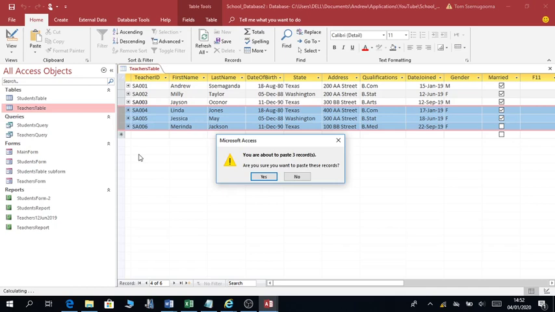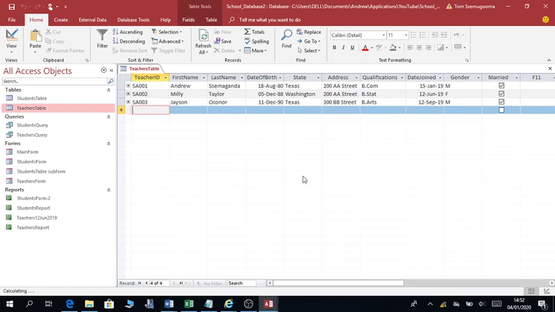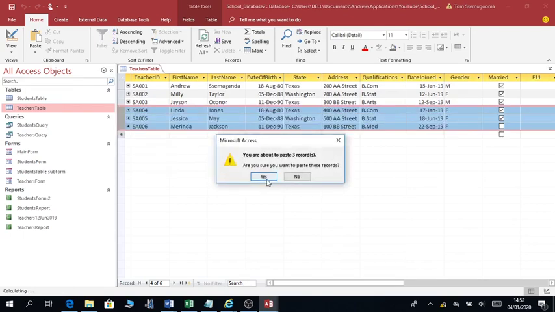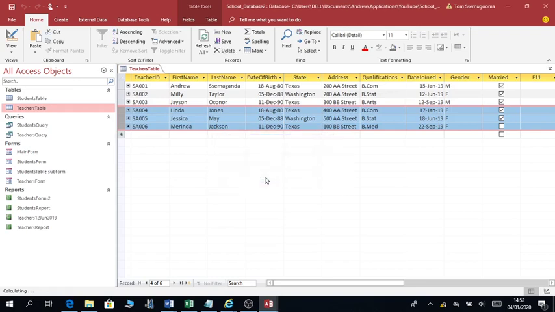It will pop up with a message saying you are about to paste 3 records. Are you sure you want to paste these records? If you say no, it will not update. But if we say yes, it will automatically update for you the information.